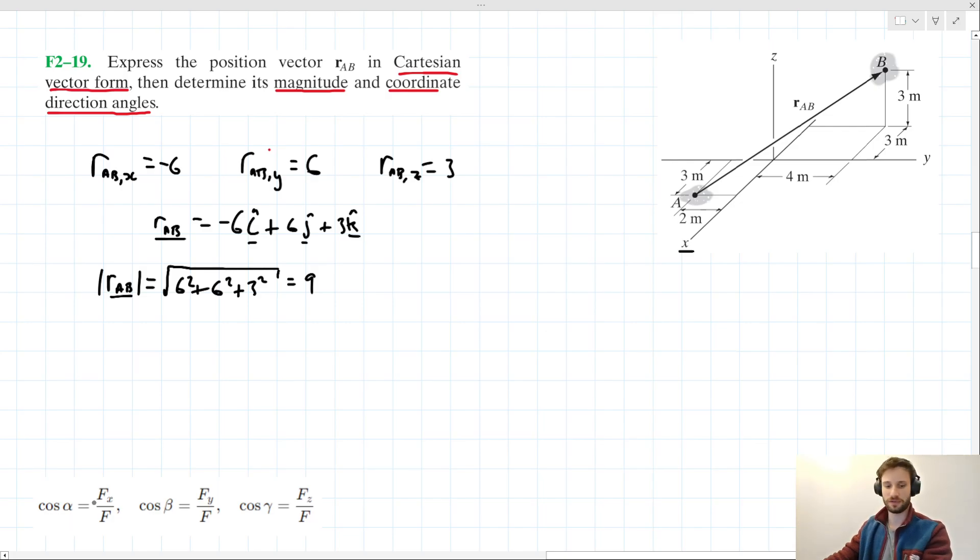Where α is describing the angle of the vector with the x-axis, so it's going to be this angle here. β is describing the angle with the y-axis, so it's this angle here. And γ with the z-axis - if I imagine drawing a z-axis from A here, it would be this angle here.